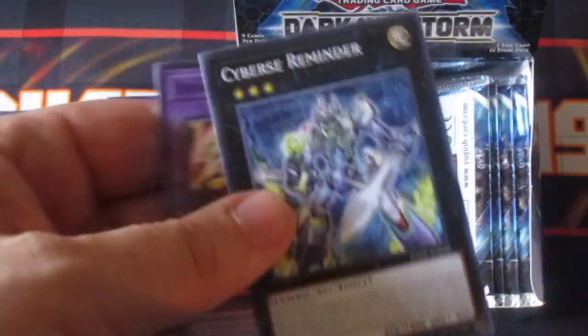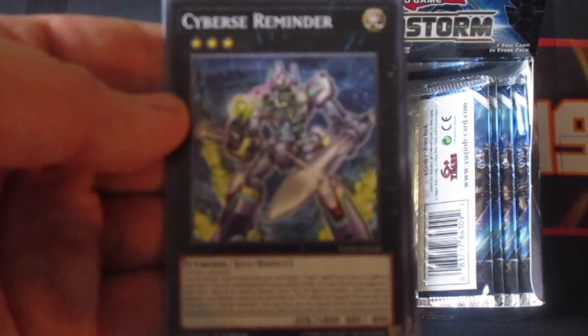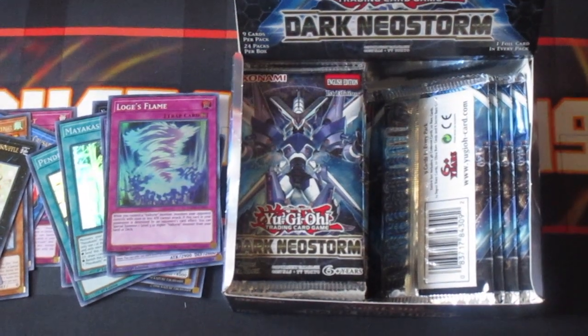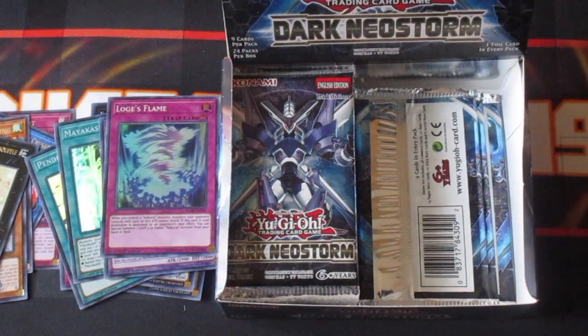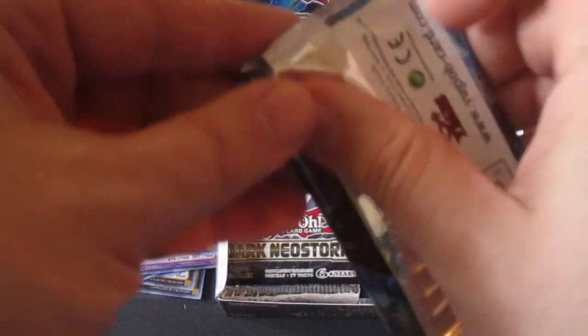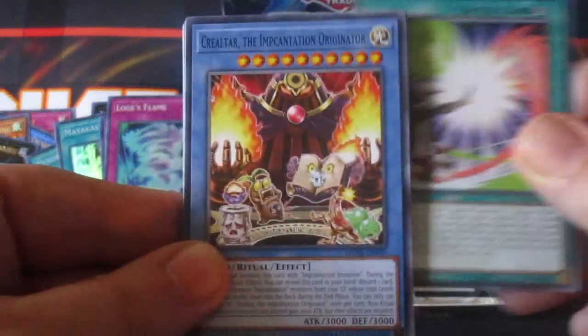Oh, wait, we got the Cyburst Reminder. This is the rank 3 Xyz monster. I mean, anybody who pays close attention to the way they do these boxes, they usually do the cover monster as like the ace of the mechanic, and they usually do like a support monster for the archetype, so it's gonna be interesting to see how it's gonna work out. I think there's also supposed to be a link monster that also supports them.